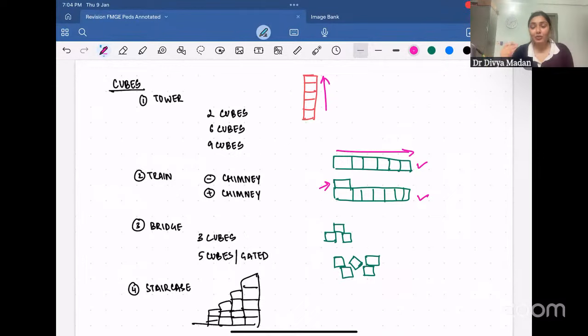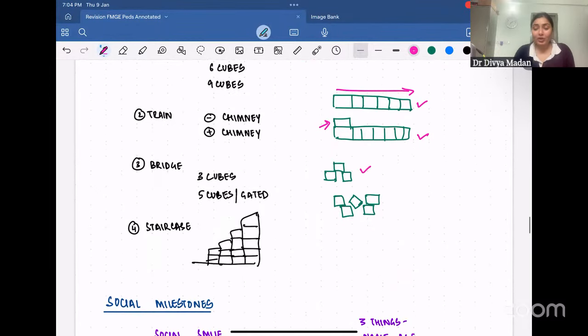Now this train has to reach this 9-story tower. To do so, the child has to cross a bridge. Firstly, the child will cross this 3-gated bridge that is made out of 3 cubes. And after that, this 5-gated bridge that is made out of 5 cubes. Right, now the train has reached the tower through the bridge. Now, to reach the top of the tower, this is a 9-story building, I will need a staircase. Then the child will make a staircase like this out of the cubes.